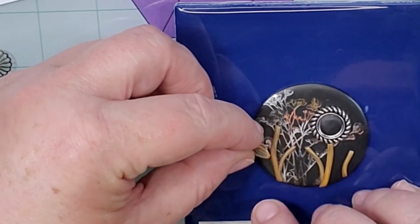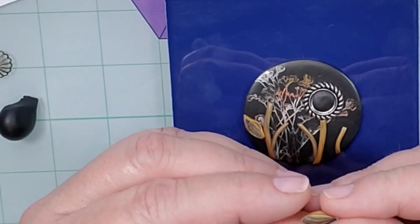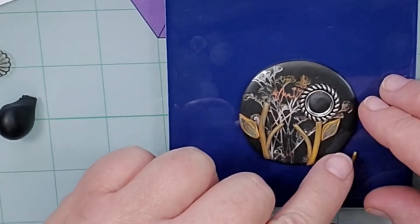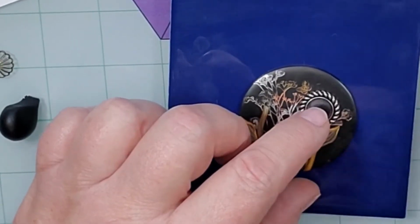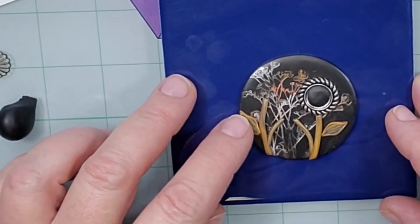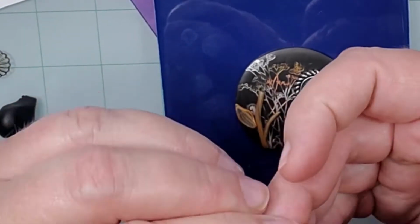If you end up not liking an element or the placement is wrong, don't hesitate to pick something back up. Just smooth the surface back with your piece of paper by burnishing it again before you move on and bake it. I need to reduce the leaves a little bit just to make them fit better for the secondary stems.